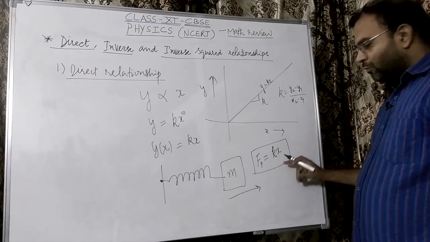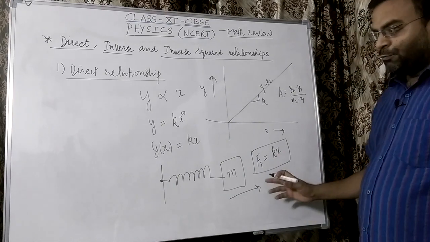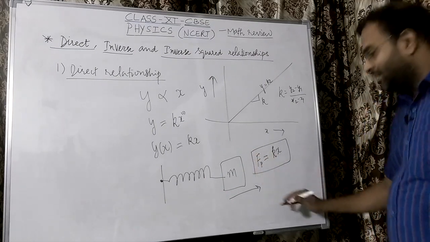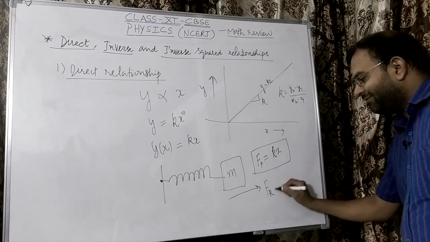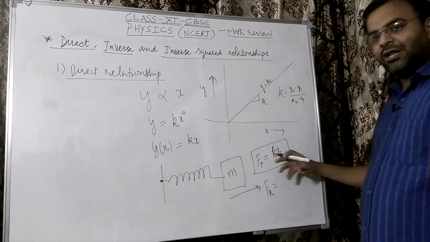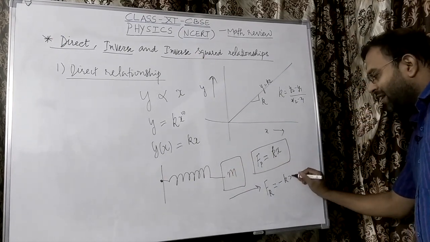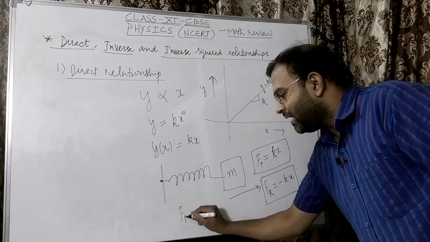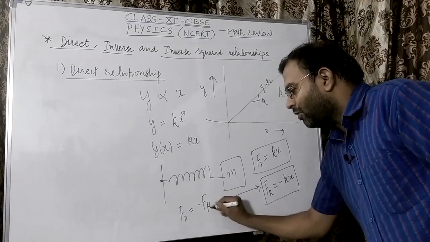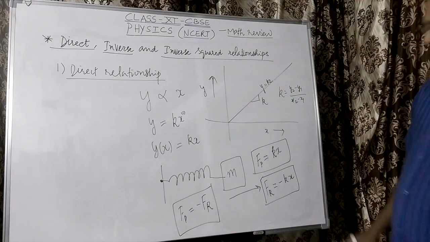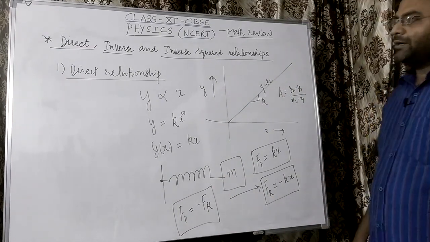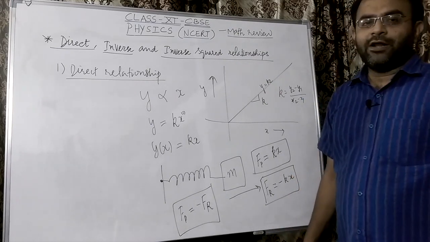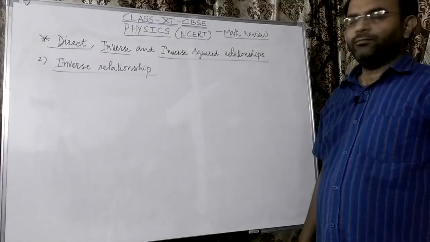Now, this is the pulling force, therefore this Fp is equal to kx. Now, the spring responds by restoring to its original position once the force on the mass is released. Now, that force can be called the restoring force Fr, and this is going to act in the direction opposite to the original applied force, therefore that would be minus kx. Even this is a direct relationship. Now, these two forces, Fp and Fr, are equal and opposite forces. Both these are examples of direct relationship in physics. Many such direct relationships are possible. As you study physics, you would understand that a lot of such expressions will be seen.